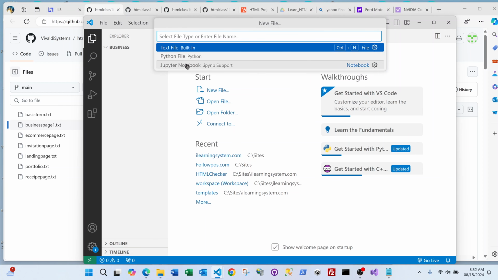Now, it's going to ask you what kind of file it is. Visual Studio Code has extensions, so you can add an extension for HTML, but we're going to do a text file, and it wants to know the name. So remember, the HTML goes in a default. So your first page on a website is called index.html. That's your home page. And your websites will automatically pull that page up.